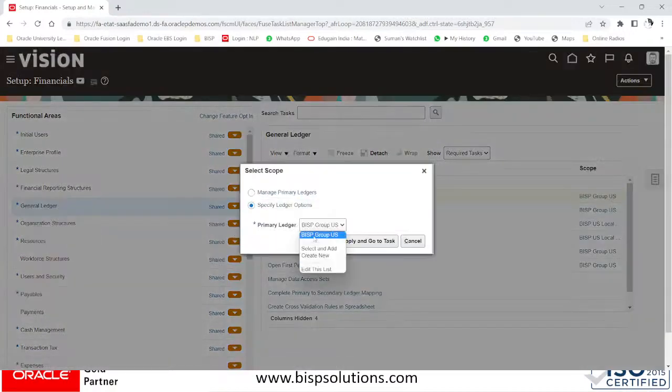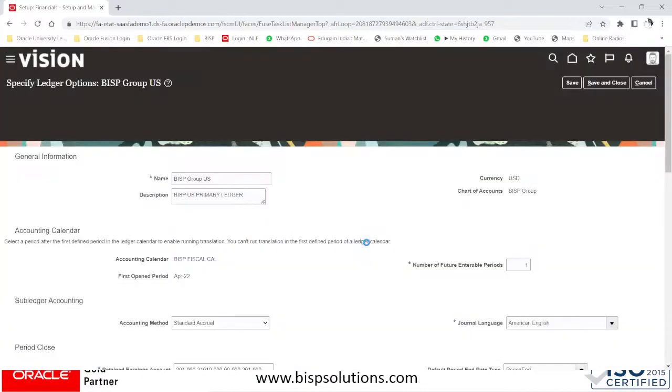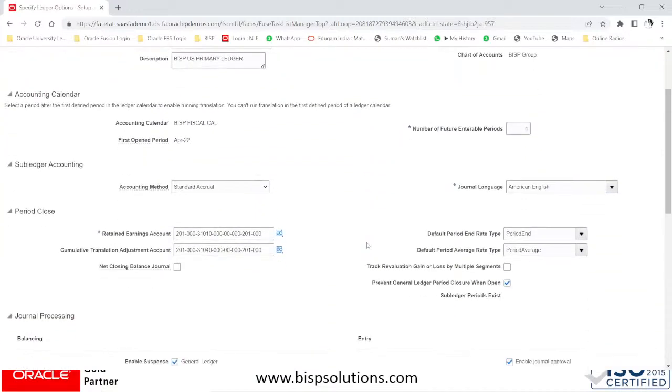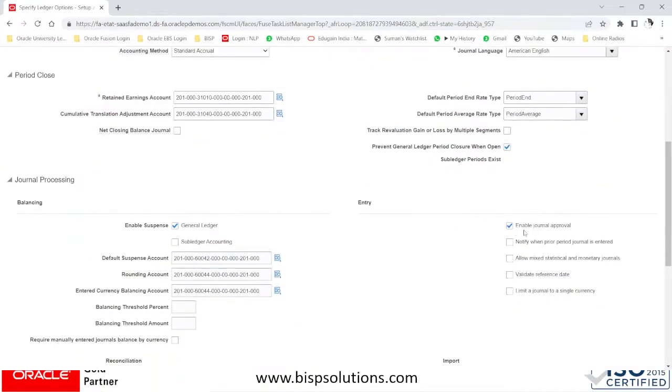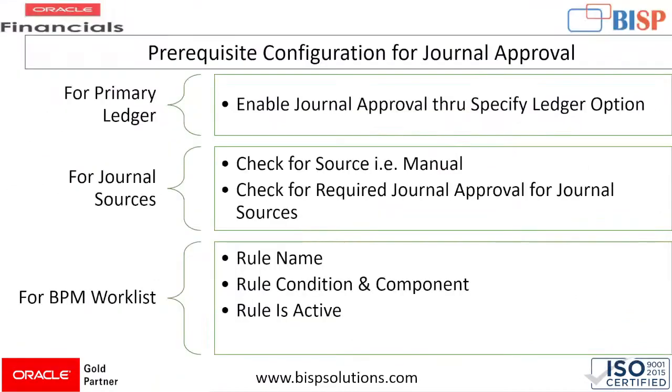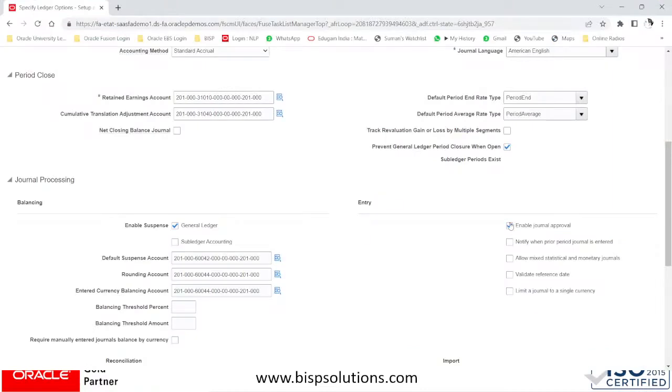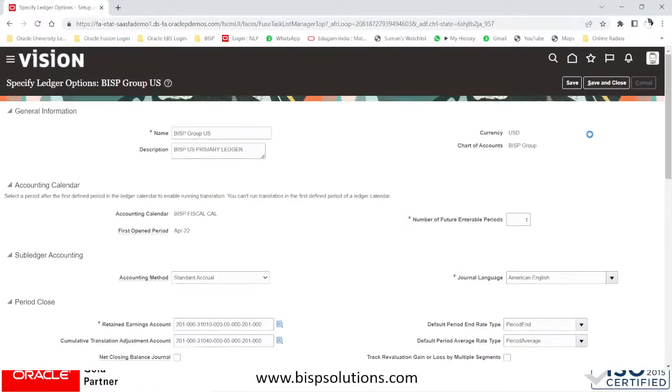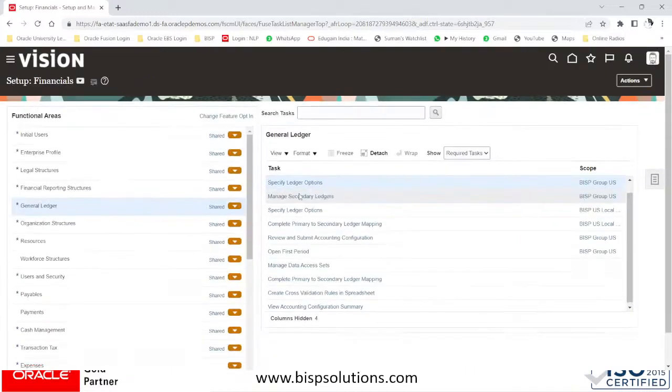Select your BISP group US. If you scroll down, that is enable the journal approval, right? Enable that, then only it will process the flow. So cancel, I have enabled that.